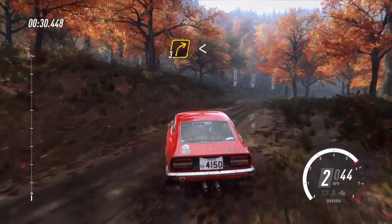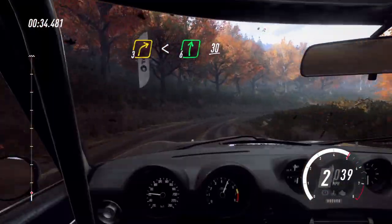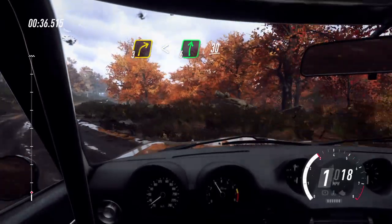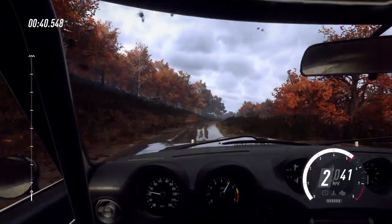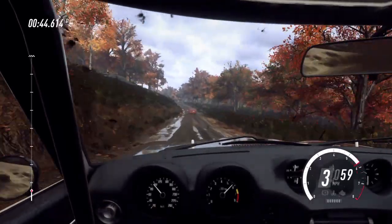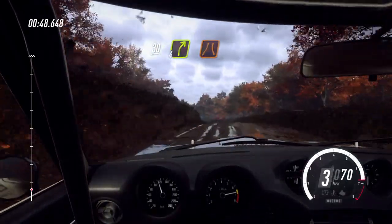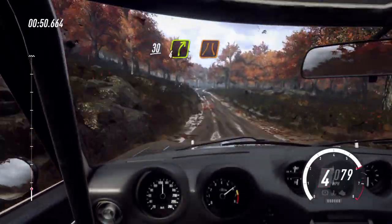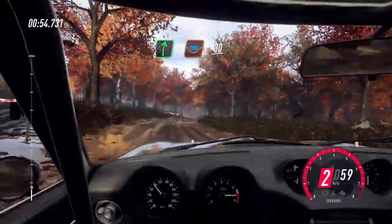3 right long, opens 6 of a crest, 30. 6 left of a crest long. Caution 30, turn 4 right through very narrow gate. And crest, the 6 right long, water splash, 30.